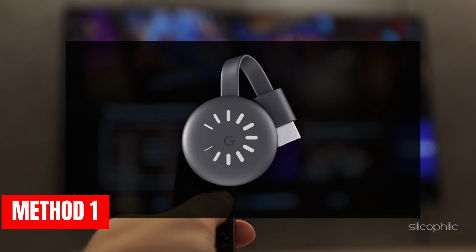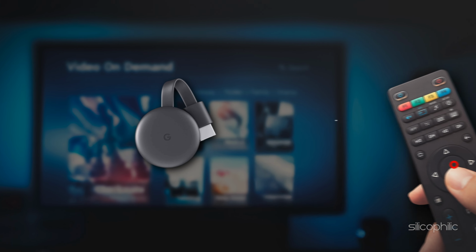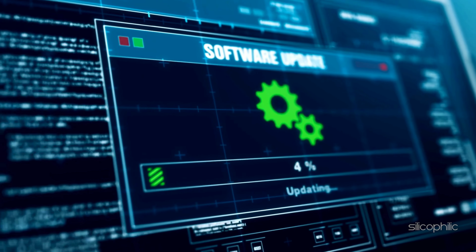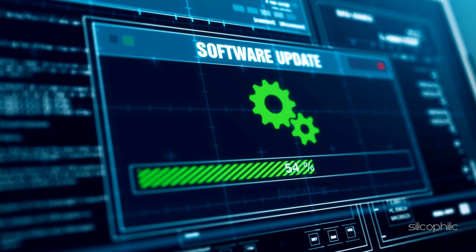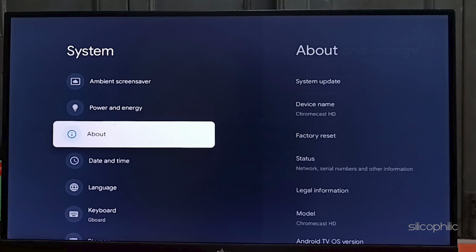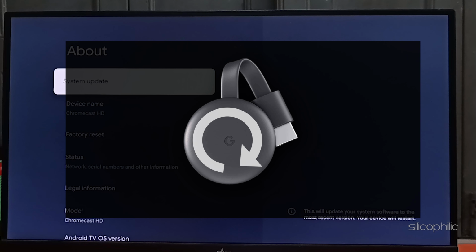Method 1. Check for firmware updates on Chromecast. When pause functionality is not working on Chromecast, make sure your system is up to date. System software updates often include bug fixes and performance improvements. To check for updates, head to Settings, then System, then About, then System Update. Download and install any available updates. Restart the Chromecast after updating.